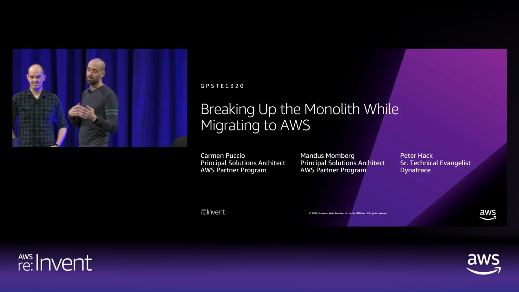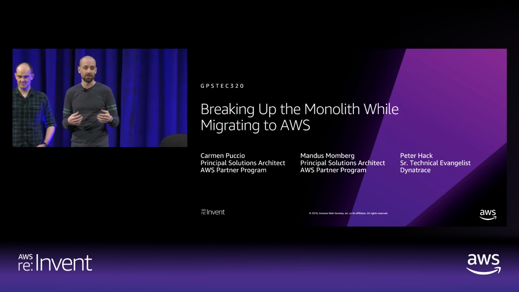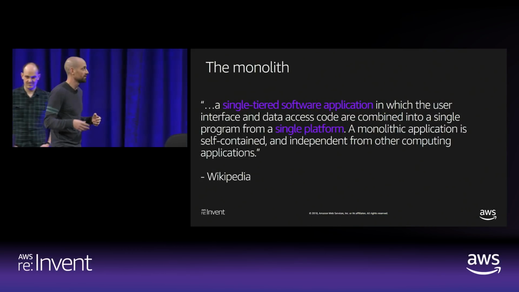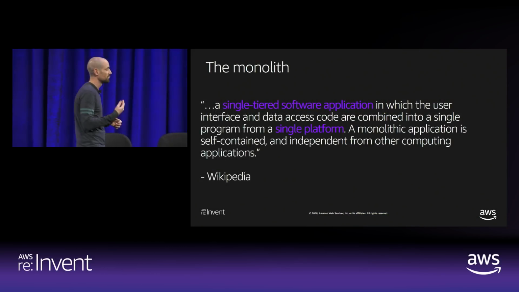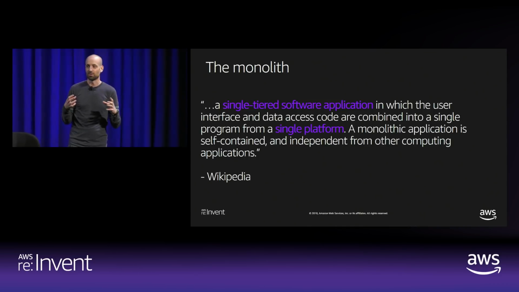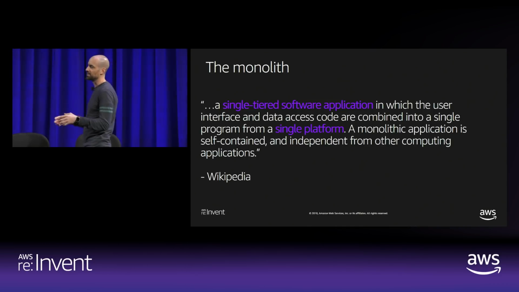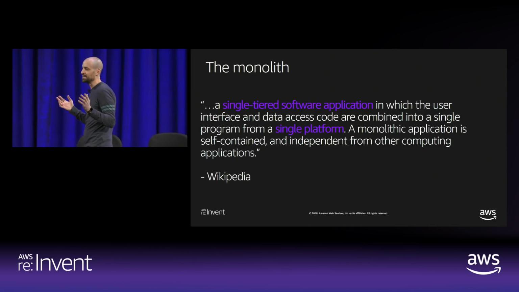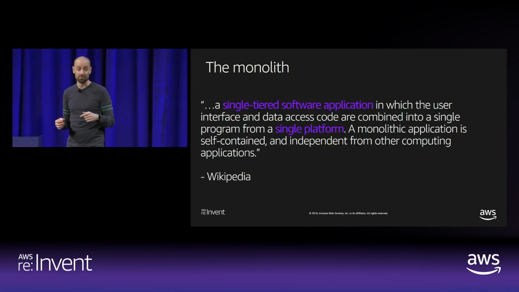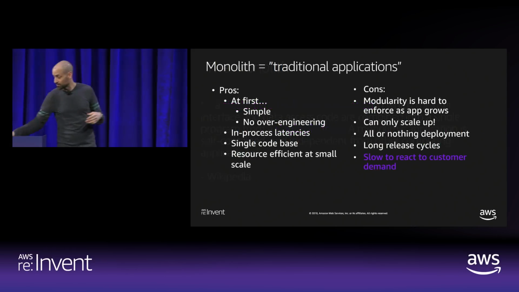We have quite a bit of slides, and then we're going to get into a demo. To start it off, we'll give you a little introduction. Here's the monolith. I'm not going to read this for you; it was from Wikipedia. But essentially, we all know what a monolith is. It's this tightly coupled thing that sits inside your data center. It's probably been there for years. The development teams that originally built it probably don't even exist anymore. But you still want to move it. So it has pros and cons.